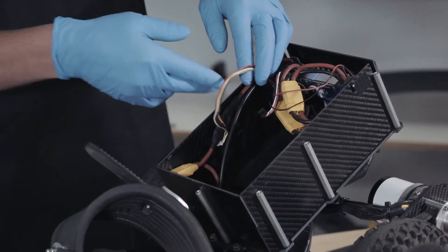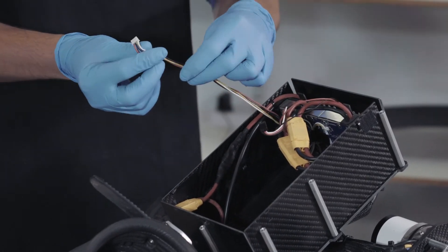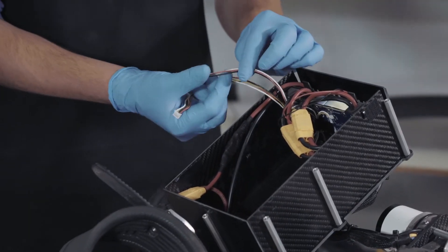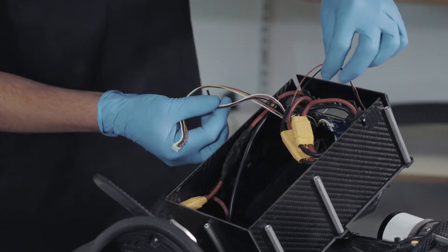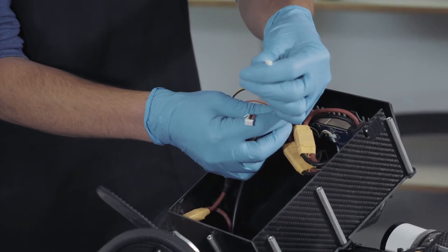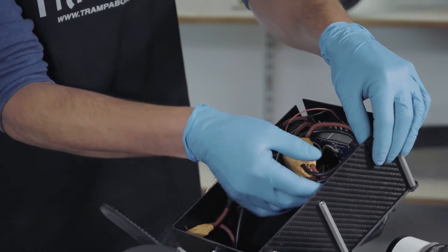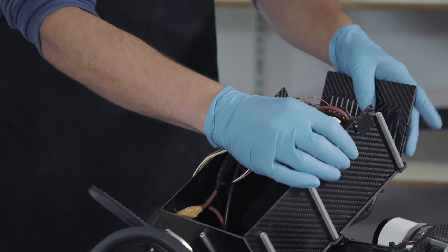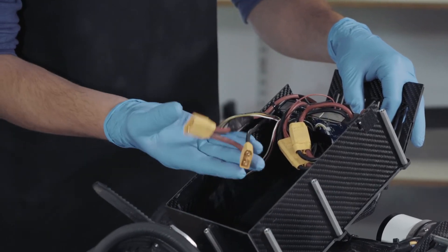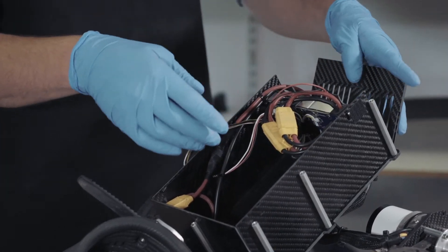Once we've removed all the loose items out of the box, I'll just run through some of the connections. The one with four cables is for your Bluetooth — that goes into the COM port. You've got your PPM for your controller, that goes into the receiver. And then this little cable here is just to read the battery voltage, which goes to the LCD display. You already have these cables zip tied in place. Here's for your battery harness — they go to your two batteries. This one's for your two VESCs; it should already be plugged in when you receive it.